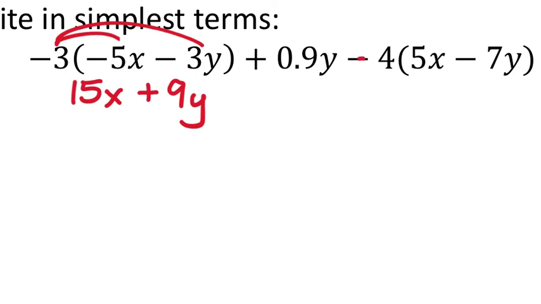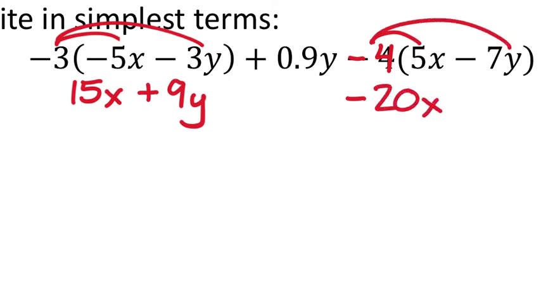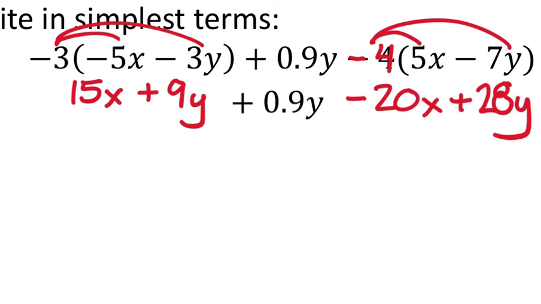We also have the distribution. Again, this is a negative 4 that's being distributed. First to the 5x. Negative 4 times 5x's would be 20x's. And then negative 4 groups of negative 7y's would be positive 28y's. And then, yeah, that plus 0.9y would be dropped. We didn't need to distribute with that. It was not affected by any distribution. So just real quick, a common error that students may make is where they distribute this negative 3 also to the positive 0.9y there. Don't do that because it's separated by addition, and distribution is only multiplication.